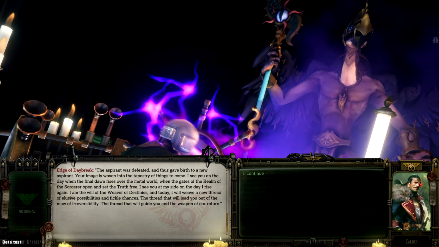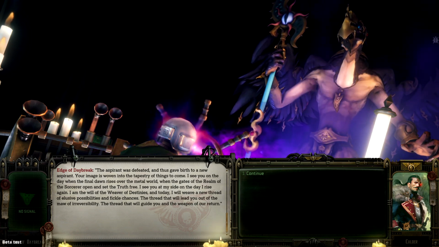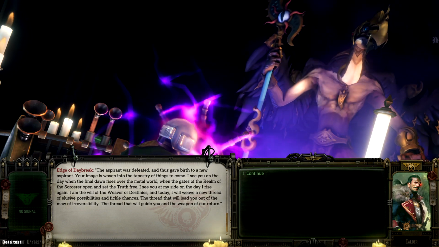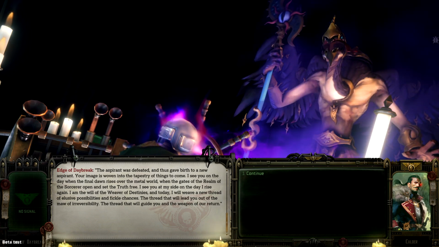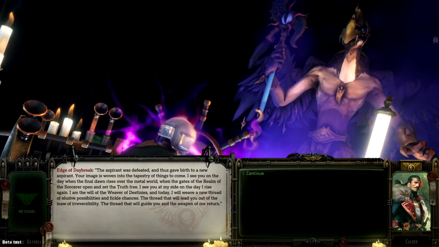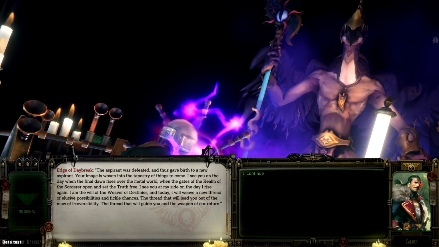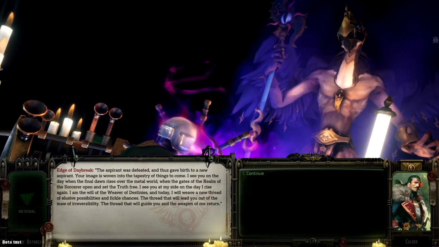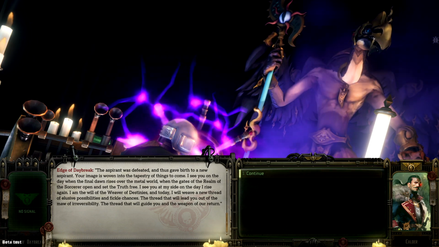I see you on the day when the final dawn rises over the metal world, when the gates of the realm of the sorcerer open and set the truth free. I see you at my side on the day I rise again. I am the will of the weaver of destinies, and today I will weave a new thread of elusive possibilities and fickle chances. The thread that will lead you out of the maw of irreversibility. The thread that will guide you in the weapon of our return.